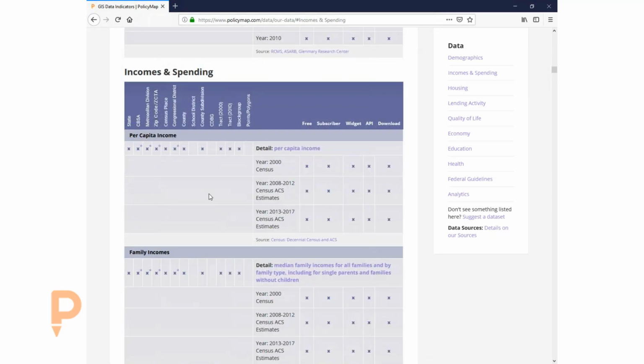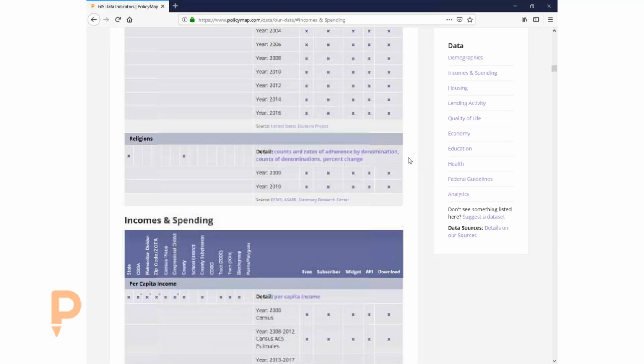And then the other helpful part of this page is the geography that data is available at. If you are familiar with geographies in general, I'll give you a really brief idea of what geographies look like in the tool. But this is telling you that most of the data in PolicyMap is what we call aggregate data. All it means is that it's been summarized to these really unique geographies, and these geographies vary from largest to very small. So this table is telling us from left to right, going from state down to the smallest block group level. These things are available at the block group, the tracts, counties, zip codes, and so forth. If you're not familiar with block groups and tracts, I'll explain them a little bit when we get into the tool.